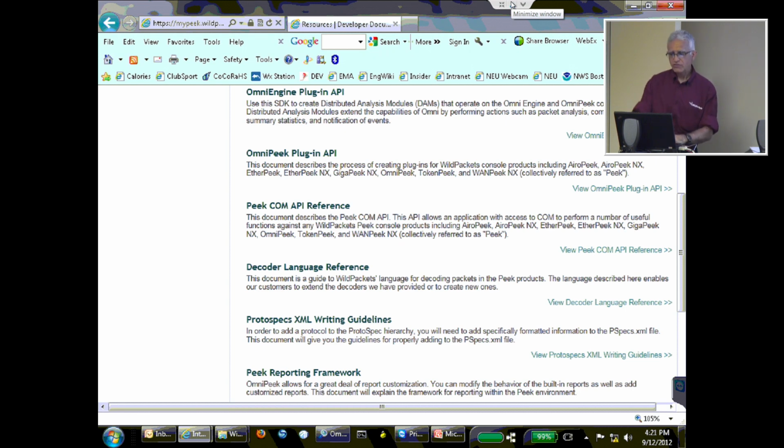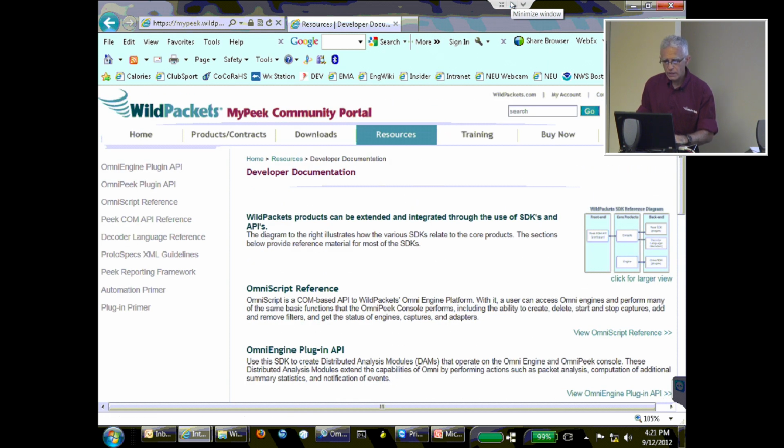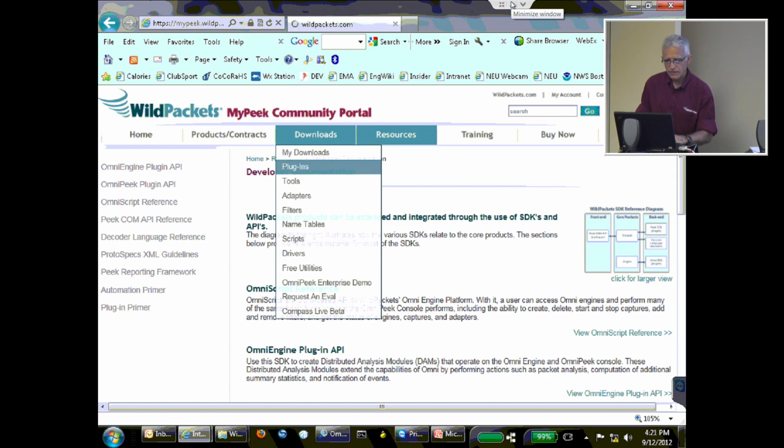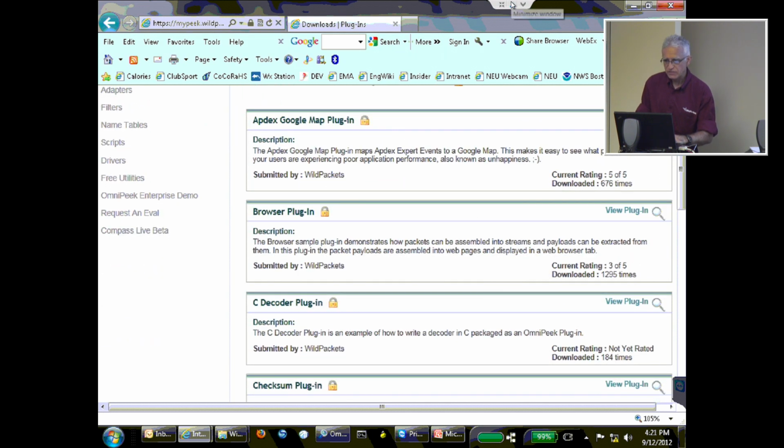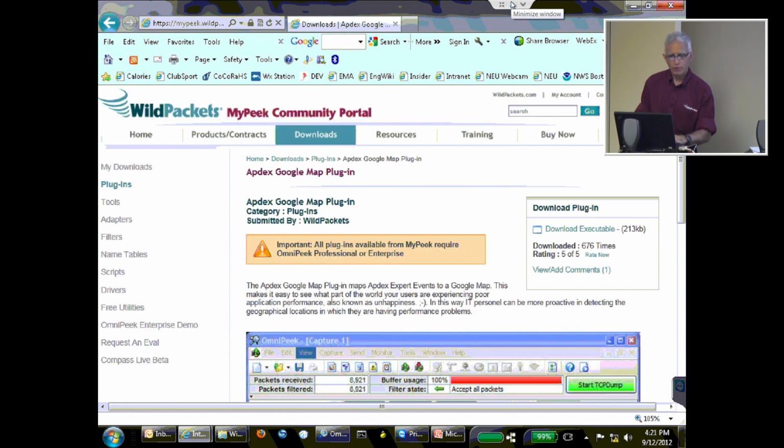But the nice thing about the product is it is all extensible and it's all here. And if people are looking for existing examples, they can come into things like the plugins. In some cases, we'll offer source for the plugins, and in many cases not. But there are a lot of examples of plugins here that have already been written by our custom engineering group. So the extensibility and the developer community is really quite open to us.